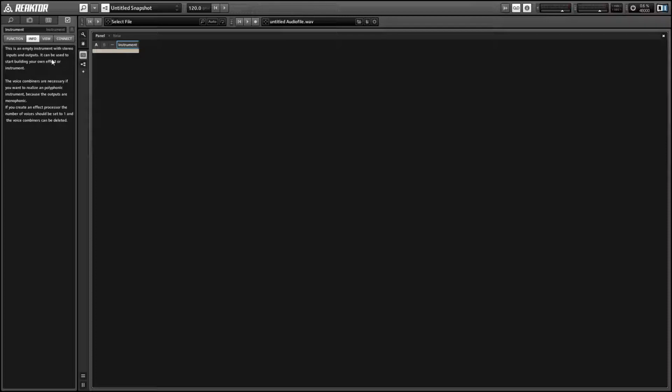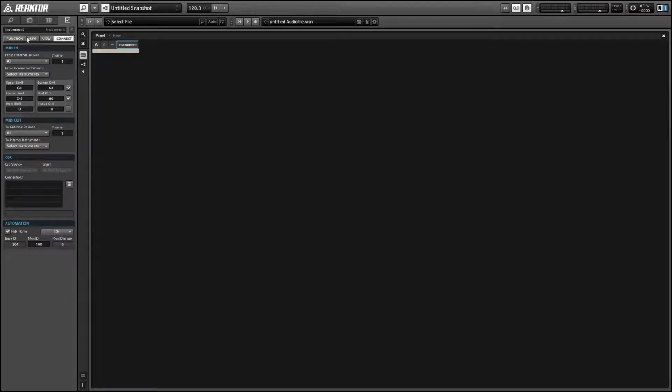Finally, you can create a new ensemble in Reaktor, go to the default instrument that opens up, and set the MIDI in and MIDI output to the appropriate values in the Connect tab of Properties. You don't need to do this step, but I like it just in case you have a more complicated ensemble with a lot of stuff and MIDI routing going on. It just makes the final process a little easier.